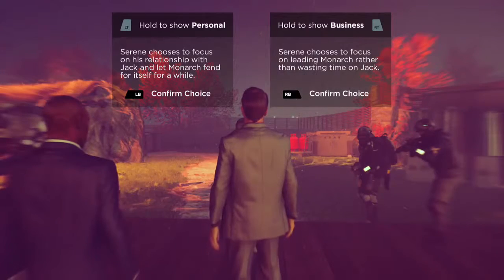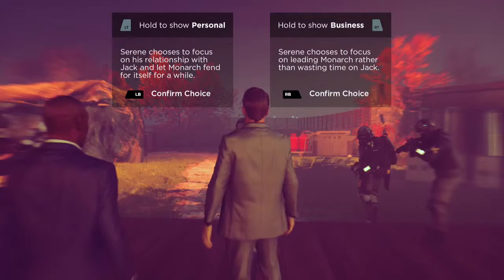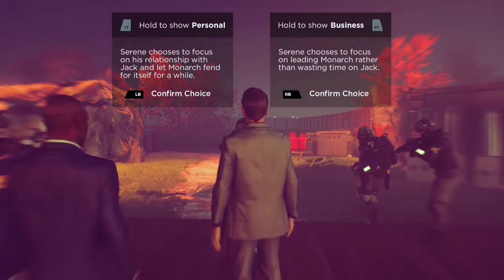God, I don't know which one to pick. Serene chooses to focus on leading Monarch rather than wasting time on Jack. Serene chooses to focus on his relationship with Jack and let Monarch fend for itself a while.